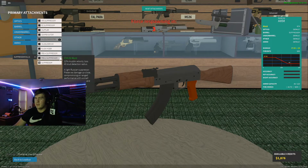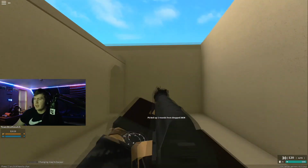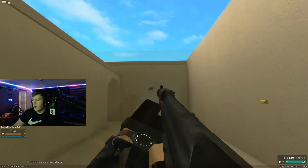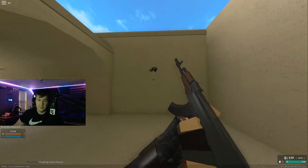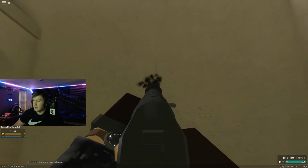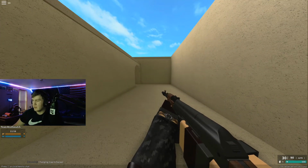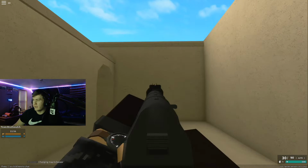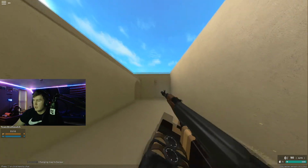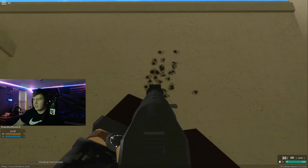Alrighty, now we're gonna use a PBS1 suppressor. PBS1 suppressor, ADS. Alrighty, that actually has a pretty tight group. That's better than the stock and the regular suppressor. So that's good. The PBS1 is better than the normal suppressor. Now we're gonna do hipfire. And yeah, the hipfire spread is a little more compact horizontally.